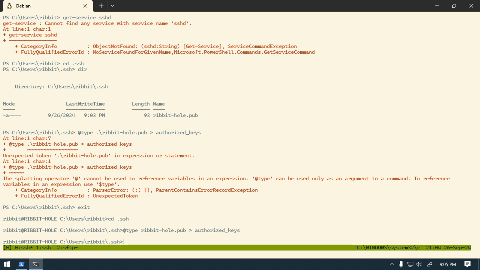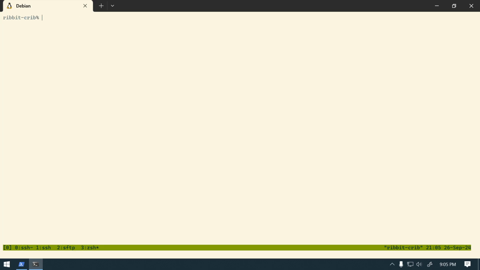And then now I should be able to say ssh rivet hole, and now it's asking me for the passphrase, not a password. And then now I can get in here. Once again, I'm in CMD by default.